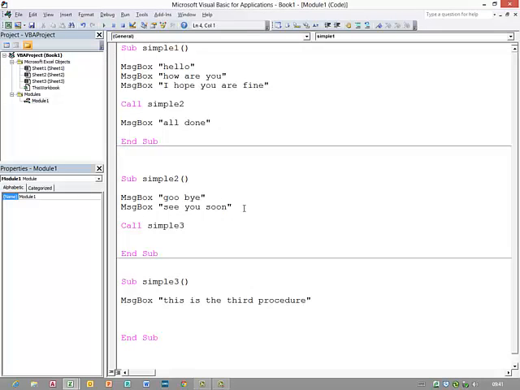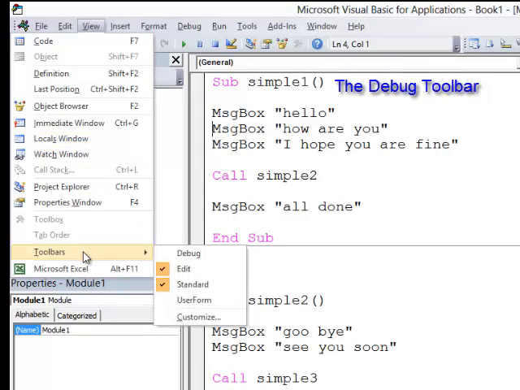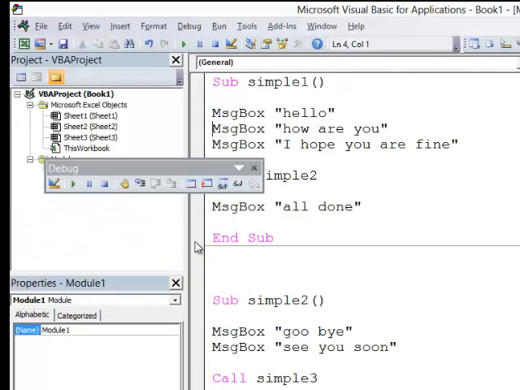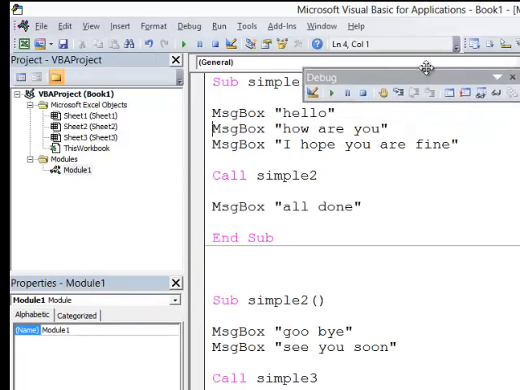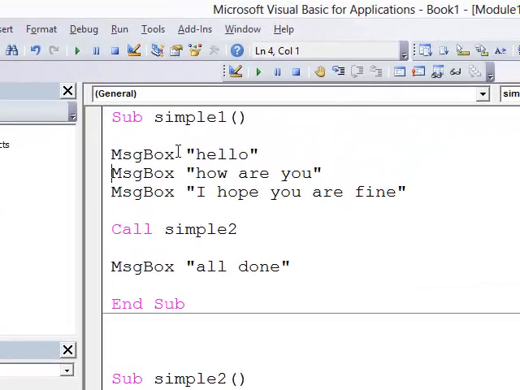A nice way to see what's really going on is to step through the code. Now, a rather handy toolbar I can use is called the Debug Toolbar, and I can switch that on here. View, Toolbars, that's the Debug Toolbar. I'll just dock it at the top, that'll be there next time I come into VBA. And the button I want to use this time is this one, Step Into. And it tells me as well I can get the same effect with F8. So let's give that a go.